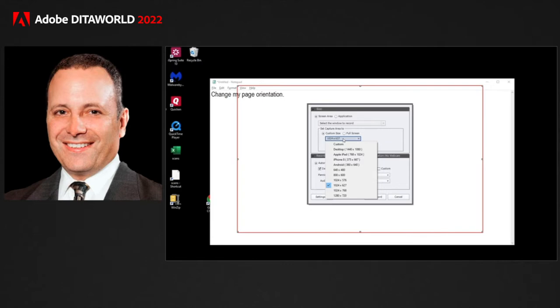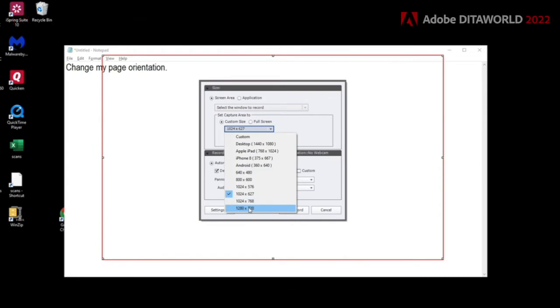The output will scale up and down depending upon my device, because I can output my Captivate project to accommodate that. But it's all going into RoboHelp anyway in this instance. But certainly these Captivate projects can be uploaded to your web server independent of using RoboHelp. So if you output HTML5 with Captivate, it can go right to your web server. You do not have to go to RoboHelp. Of course, for this session, we are going to be going into RoboHelp so you can see how to create interactive help systems, right? So I want to choose 1280 by 720.